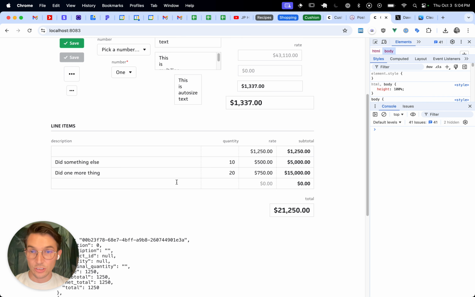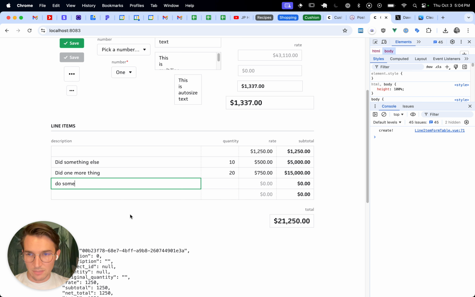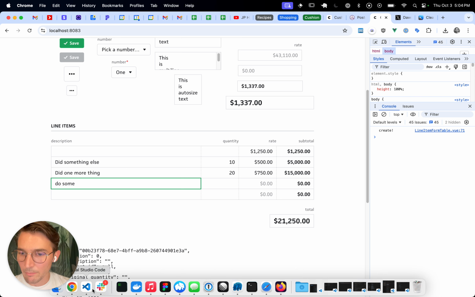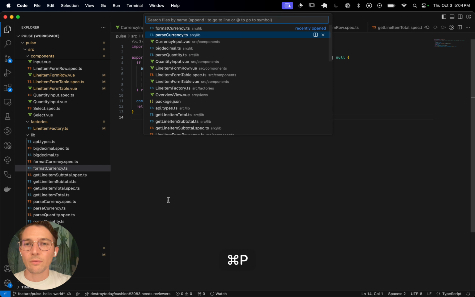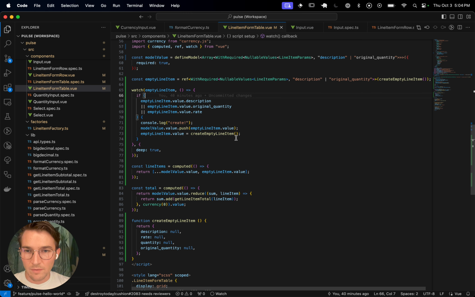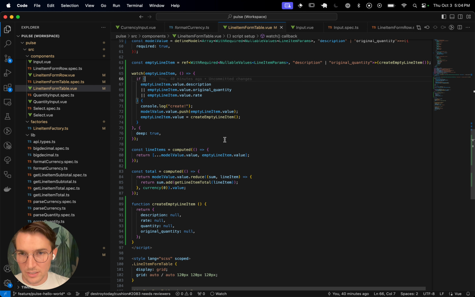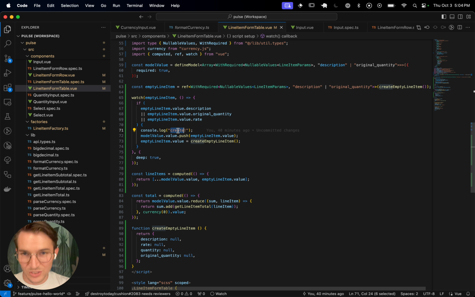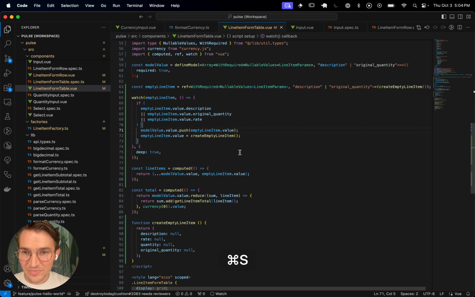So that's one I just finished, where in the current Cushion, you can just have this empty line here, and then as soon as you start typing, it creates another empty line, and it sort of adds this one to your existing model. So the way that I do that, I don't think I've tested this yet, so it's still work in progress code, as you can see with the console logs.